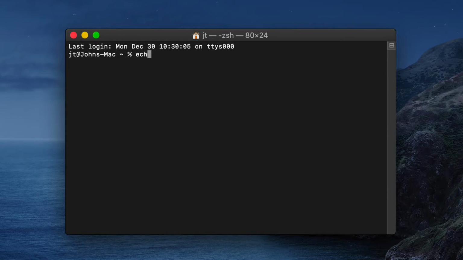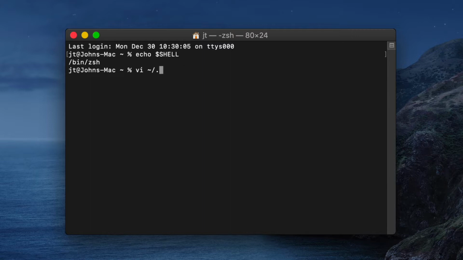And if you do echo $SHELL, you can see here that I have ZSH, and that means that I need to handle the instructions for ZSH. If you are still on the bash shell, what you want to do is vi from your home directory .bash_profile. So this is only if you get bash back from that, not ZSH. So that's the Z shell.